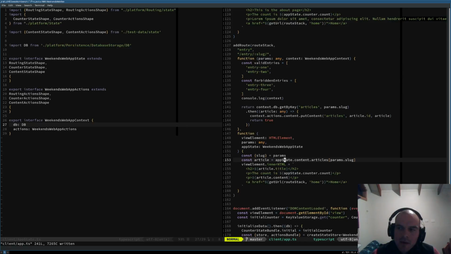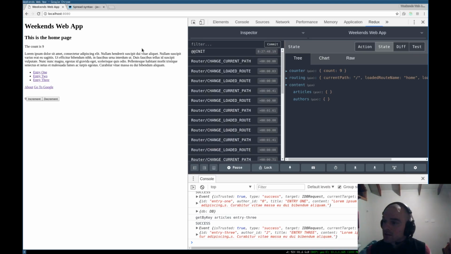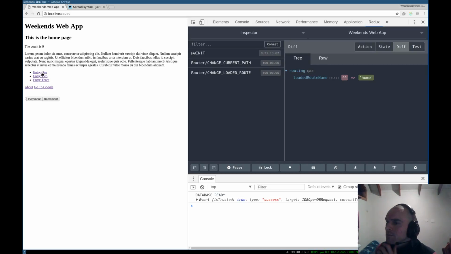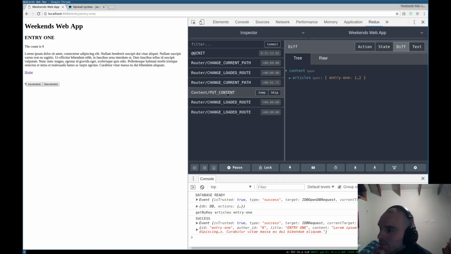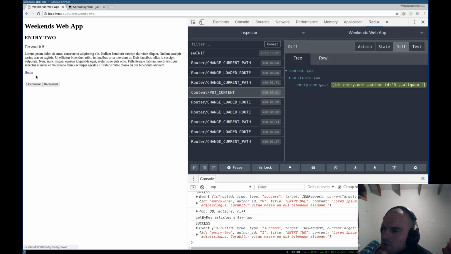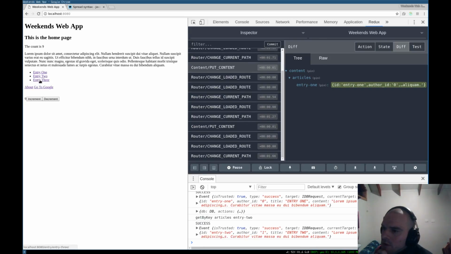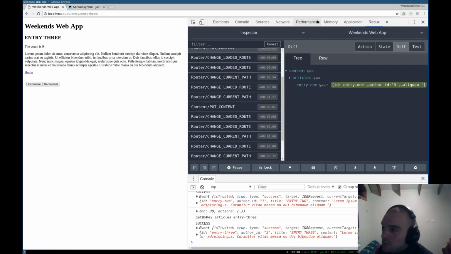So now maybe our views might just work if we play it like this. Let's have a look and see what happens. Well, that looks promising, didn't it? We have our put content, and that ends up with our entry 1 in that place there. And if we were to go to entry 2, same thing, still works. Entry 3, same thing, still works.